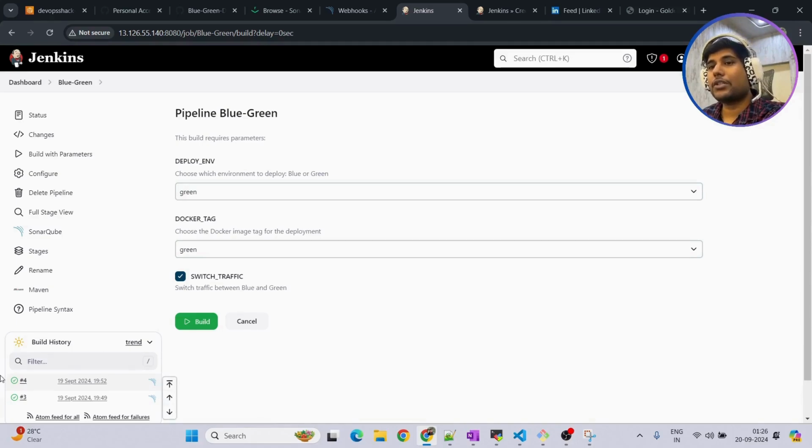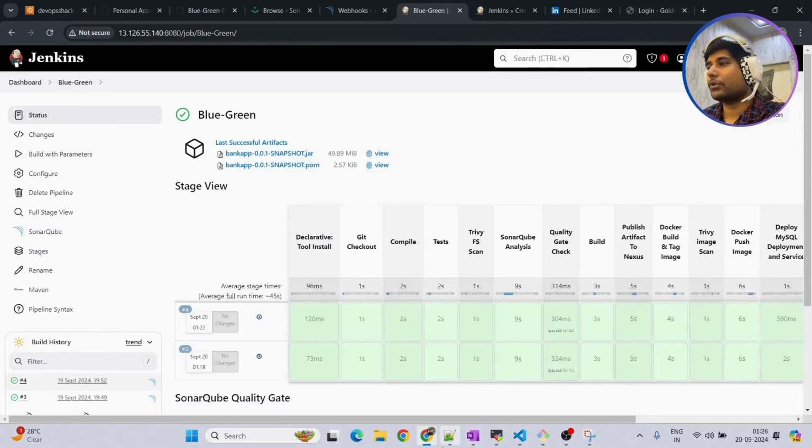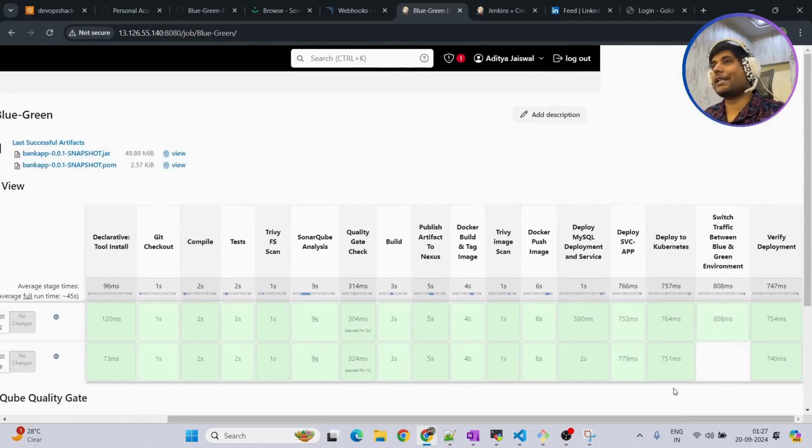Just to show you the pipeline, these are the stages that we had in our pipeline, out of which the most important section is switch traffic between blue and green environment. When I ran the pipeline for the first time, it got skipped because there was no environment.